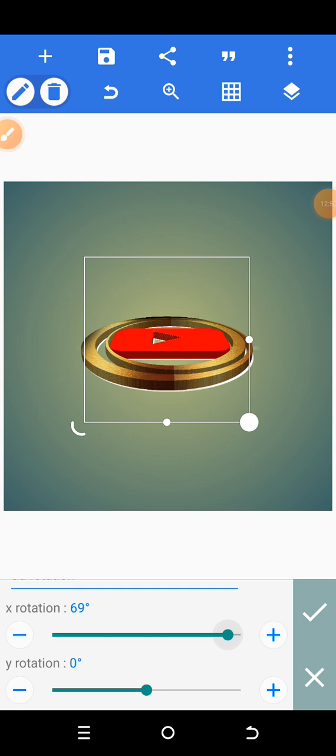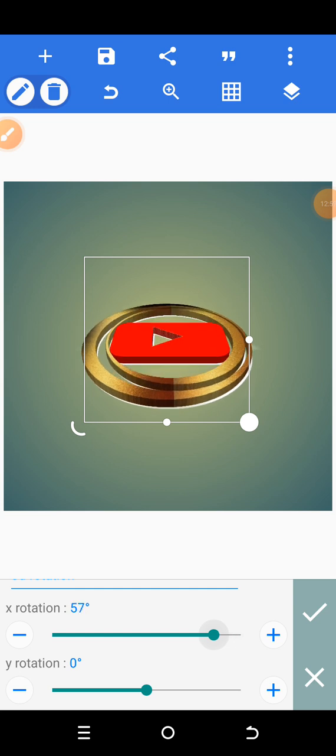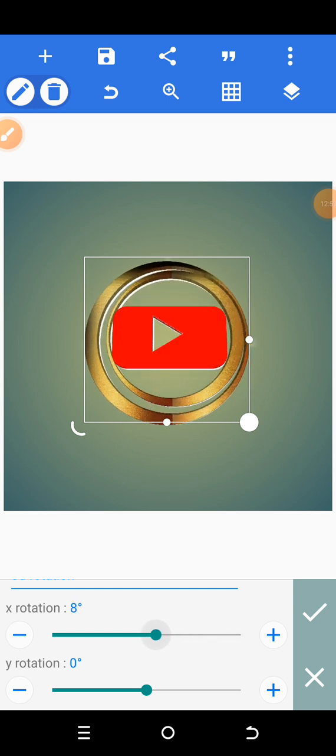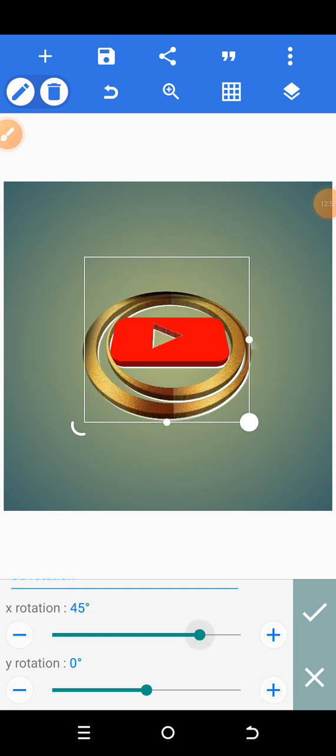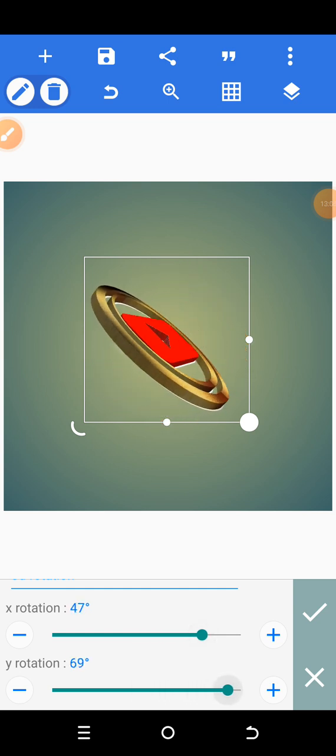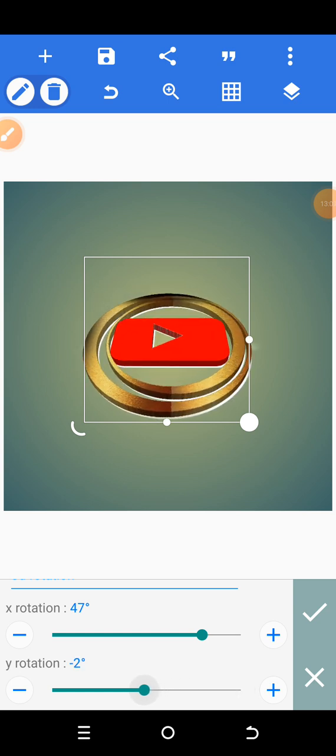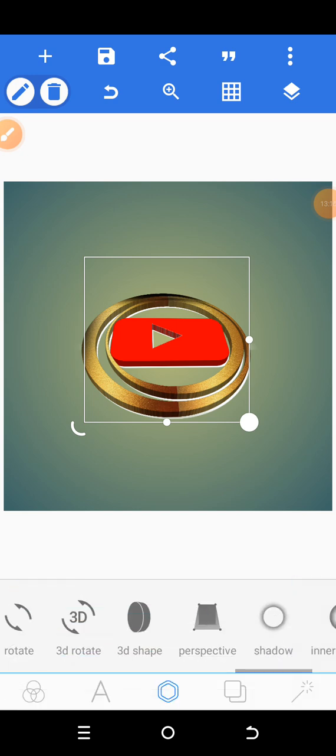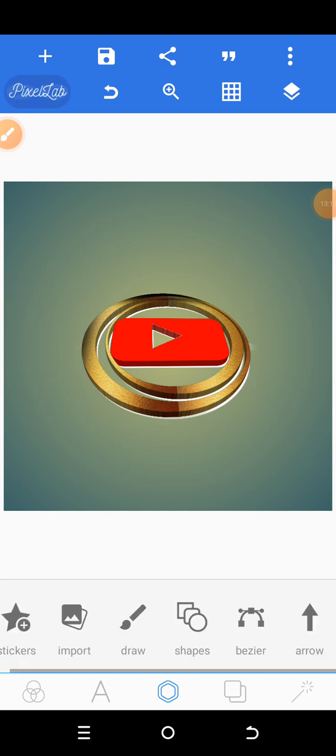If you want to leave it like this, leave it. If you want to put it like this, you put it. If you want to leave it like this, you leave it. But my own, I would like it to be like this. Add this one. If you want to change it how it will stand. But I want my own to be at this level, so that it will be showing 3D very well. So click on yes. So now you are finished with the work on the ground.